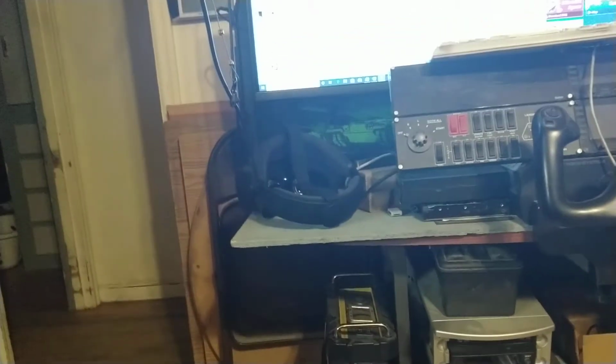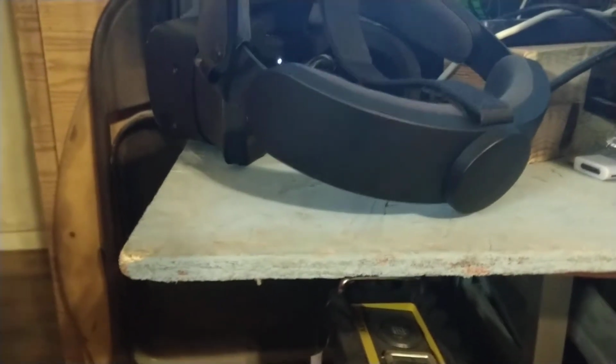Of course, the one thing I hadn't considered was, where am I going to put the headset when I'm not using it, when it's all hooked to all this stuff, plus cable tied on? I mean, this isn't the easiest thing in the world for me to work with. But for now, it's sitting on the edge of my little homemade big desk. And I think what I'm going to do is go back to AutoCAD and design a little mount to mount on the corner of the desk. Probably this corner, or maybe around the corner here, over here, and just hang the headset from there. Yeah, the heck with the problem with the cables hanging down in the middle of the room right here.